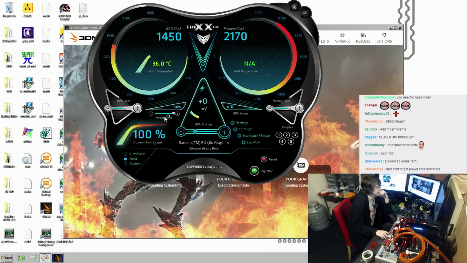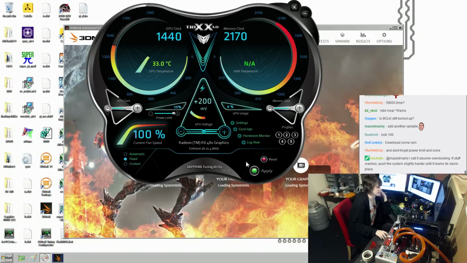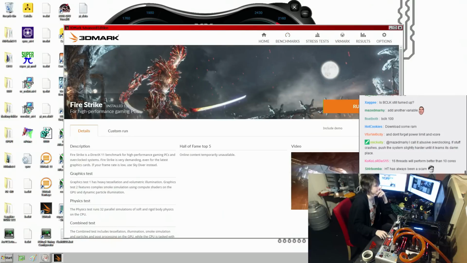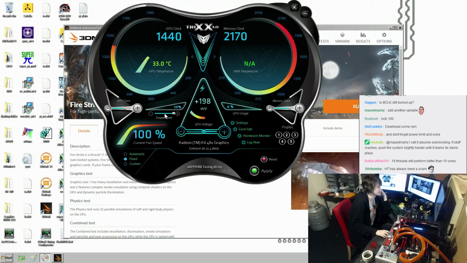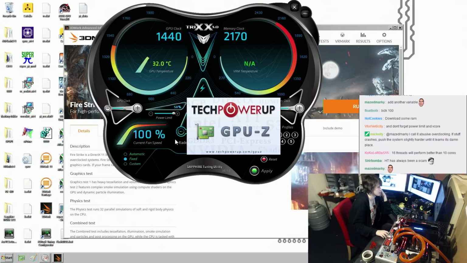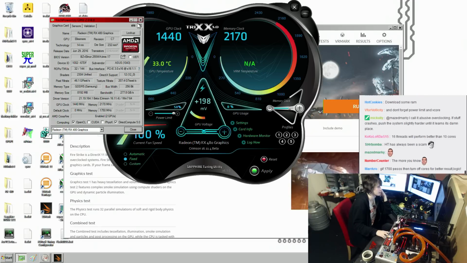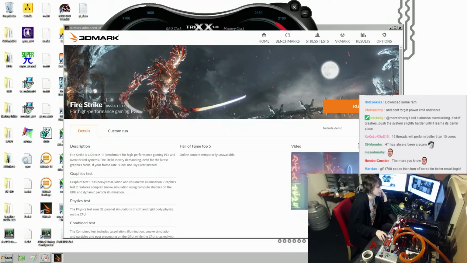So power limit is maxed. I'm gonna drop the core clock for this first run just to make sure that it wasn't the core clock killing it. Also, maybe it was too much GPU voltage, so 200. Is everything correct? Power limit maxed, voltage, core clock, check with GPU-Z, all good, apply, run.